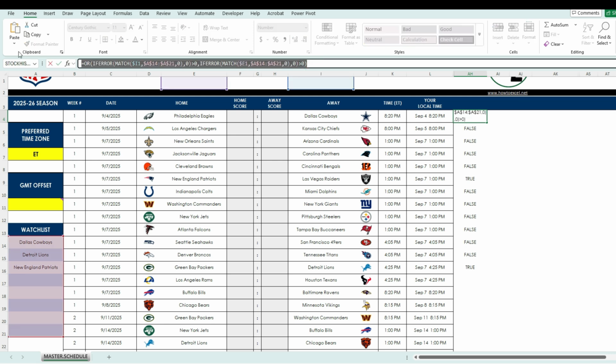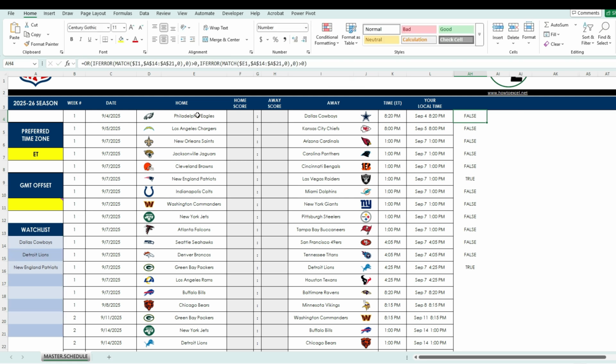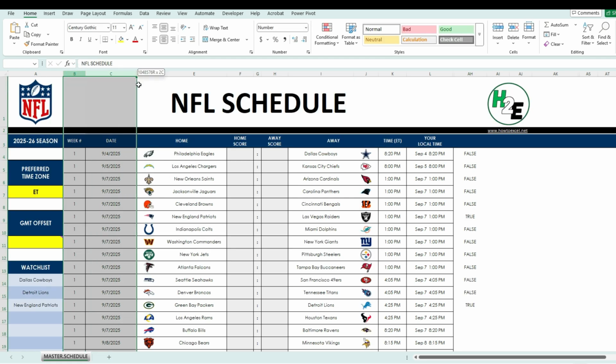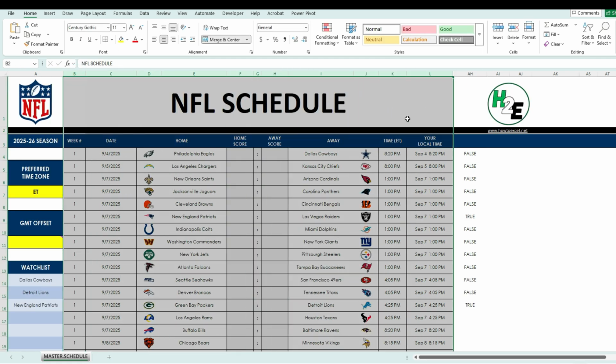So I'm going to copy this, hit Control C, and now I'm going to select all these columns, B through L, because I want the conditional formatting rule to apply to all of these cells. If I was starting at row 2, then my formula would have to start at row 2, because if I start on row 1 and my formula starts on row 5, it's always going to have that offset there, and I don't want that. I want it to start at the first row that I've selected.